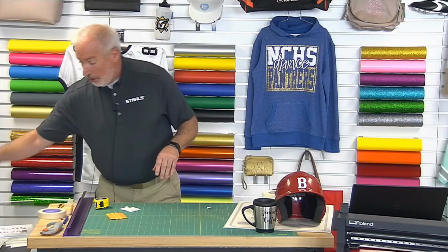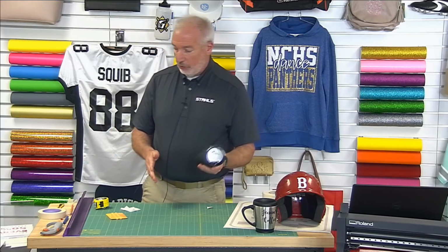I'm going to do another one. And again, this is one that I mentioned. I've kind of found out the hard way that this is one of those low energy surfaces that I would probably stay away from. It's kind of rubberized. I didn't notice it when I picked it up, but it has a rubberized type of feel. It will stick to it. It's probably not going to stick to it permanently.